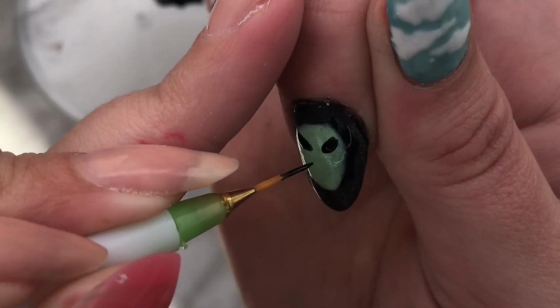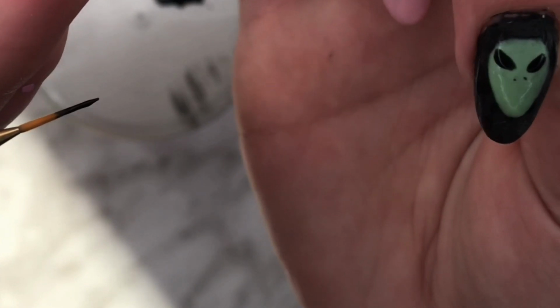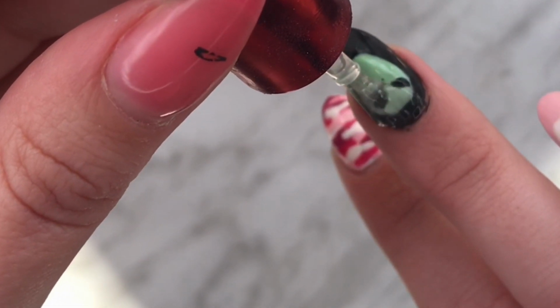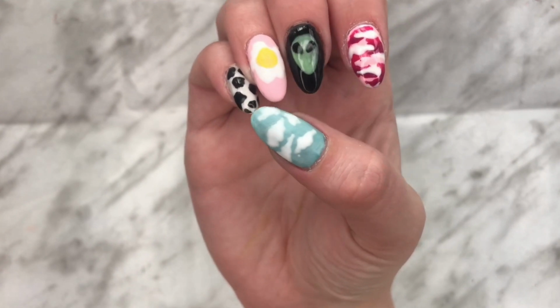Once I'm happy with the shape of the eyes, I just take the very tip of my brush and dot two teeny itty bitty baby nostrils underneath his eyes. Then I'm going to top coat with a glossy top coat, and that is the final nail.